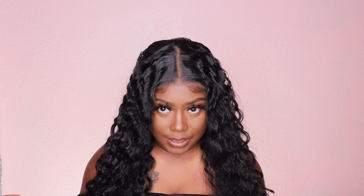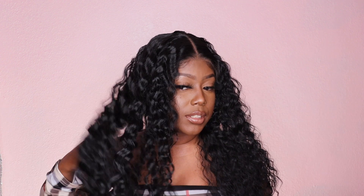I really do like the cap construction — it fits my head very well, unlike the new wet lace units. I love how spacious this unit is; I love the parting space and the pre-pluggedness. I went in and pulled out a few hairs at the front because they were in my way, but that's not necessary — I'm just extra. Overall I like the cap construction and these curls. The texture of this hair is very, very soft — it feels like human hair. You are going to experience some shedding and tangling, but that's normal with this type of curl pattern whether it's human or synthetic.